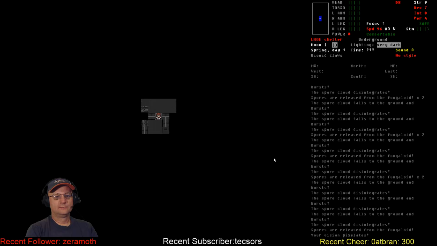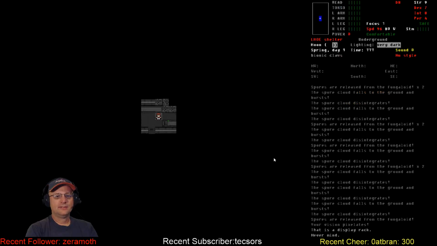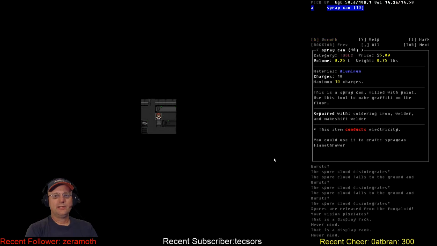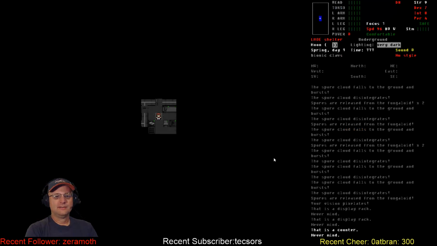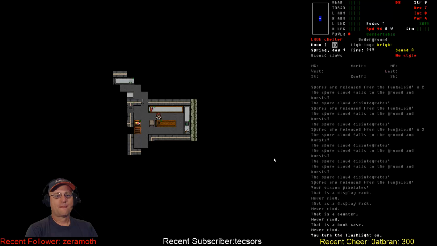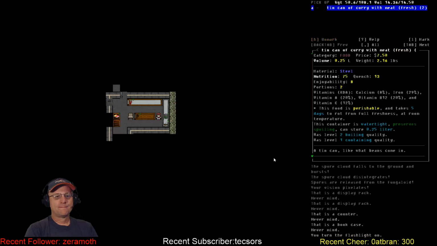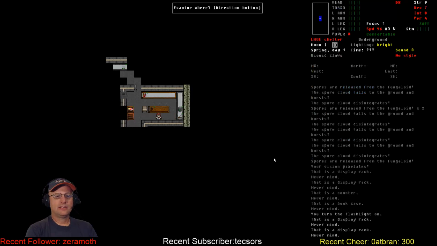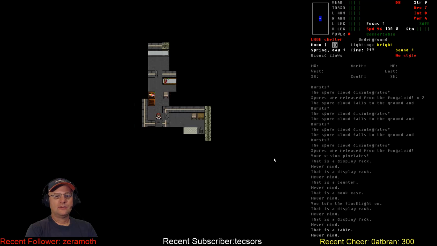What you got? Cat food. Chicken and dumplings, and that's it in the pantry? Jeez. Give me some tools, please. Spray can. Alright, I got a flashlight. Let's turn this flashlight on. So, there is some food here. Hunting knife. Got no capacity to carry anything. Hammer is not quite the tool I was hoping for.